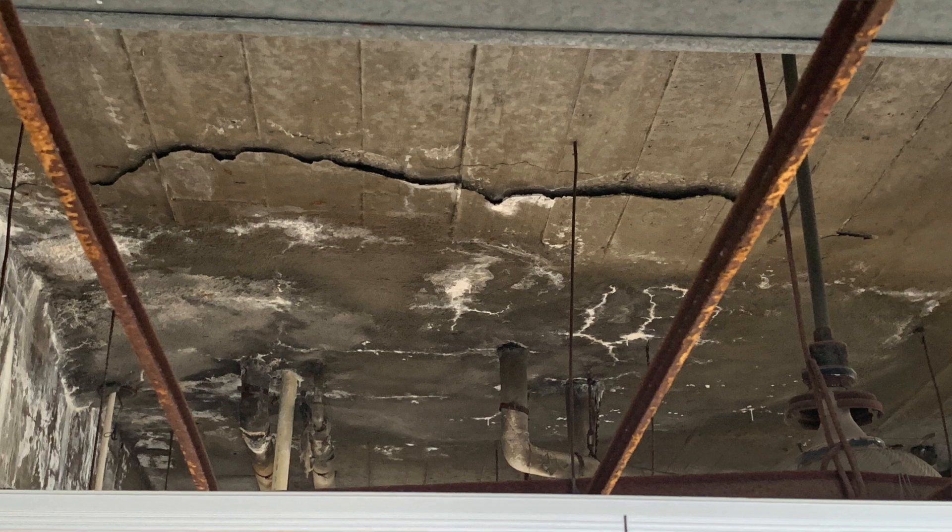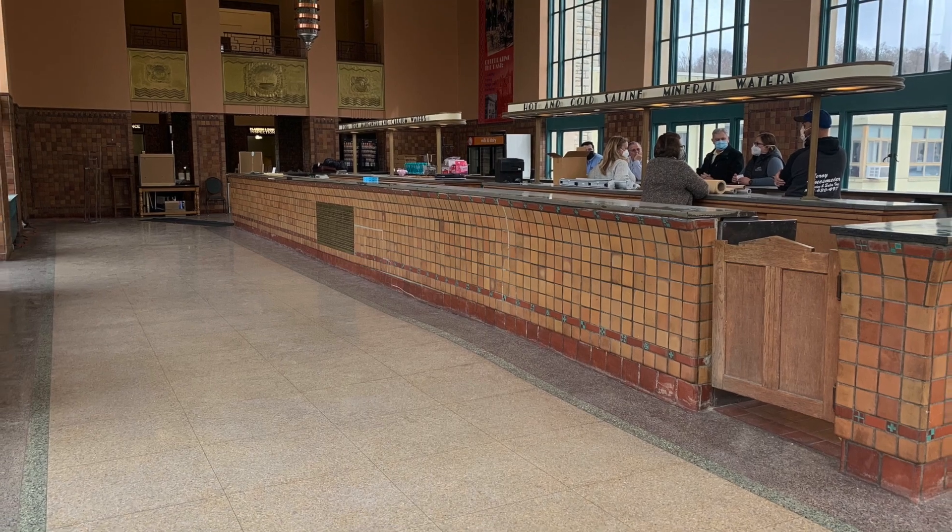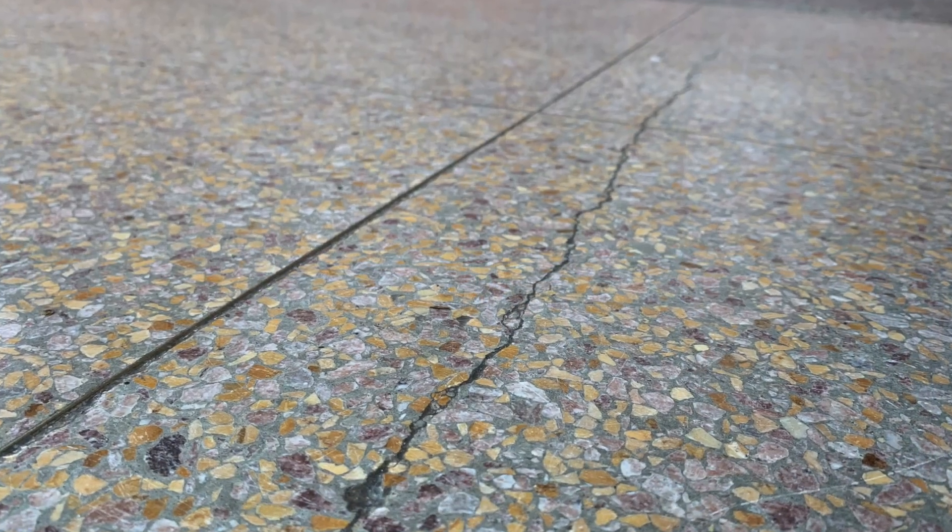In our construction project, one of the projects is a crack underneath the floor above the pool. We had a steam pipe break years ago. We isolated that pipe, but it caused some damage and it's raising the floor up in the water bar. So let's say this is a floor and there's a big crack that comes down like that. Well, on the back side it's pushing up the floor, so you can notice it upstairs in the water bar and on the floor. So we have to fix that because it's just a piece of concrete that's kind of like hanging there.